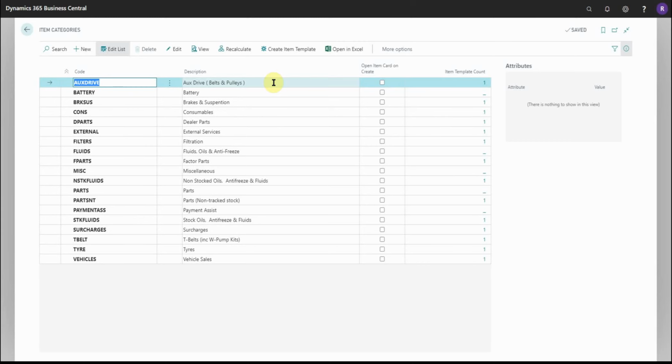It does look like you're just picking a category, but you're really not, and basically any field and more than you can see in an item card can be set up in a template.